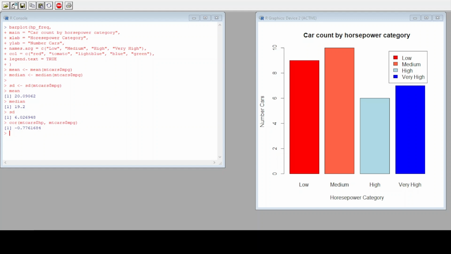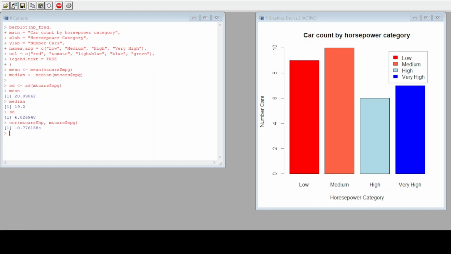So now that we have looked at correlation, let's look at regression. We'll calculate the linear regression between the miles per gallon again and the horsepower, right?